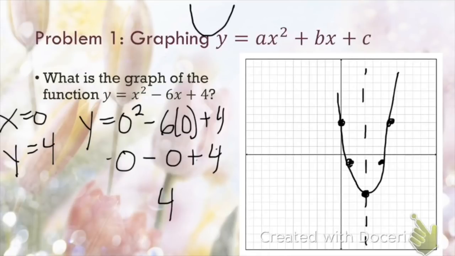So some things to be aware of. On this parabola, you will notice that this is a minimum down here, that we have a minimum value. And one of the ways that I can tell that as I start my problem is by looking at my coefficient here at the front. If my coefficient is positive on my squared term, then my parabola is going to open upwards and my vertex is going to be a minimum value. If the value with the squared term is a negative value, then my parabola would in fact open downward. And again, it could be wide, it could be skinny, but that parabola will open downward and my vertex then would be my maximum, the highest point.